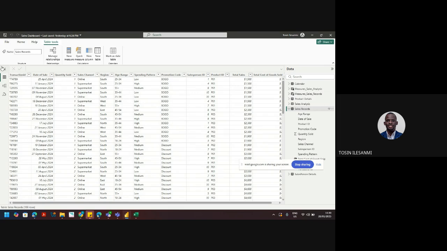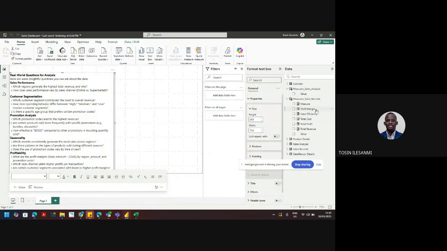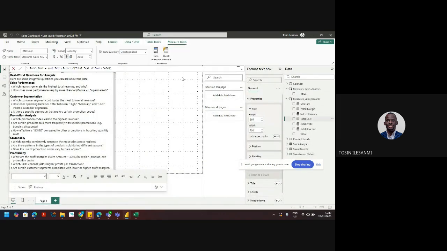So I think I forgot to add it. Come back to this total cost. We already have total cost here, which is, let us say, total cost of goods sold. You can call this one total cost of goods sold, right? Then you create another one and call it total cost.